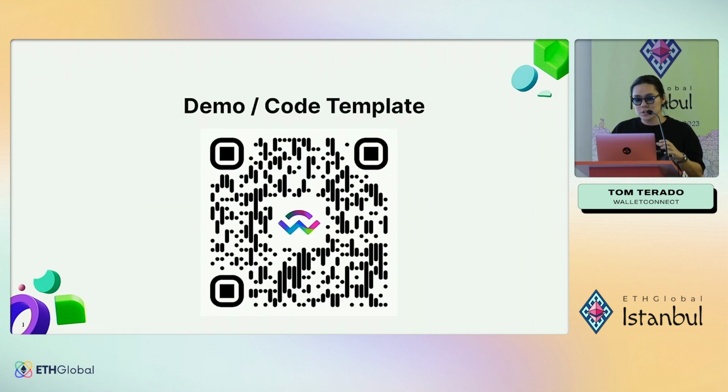Cool. So this is just a GitHub template if you end up wanting to work on Web3Inbox. This is all the instructions and it's a quick guide. I can give you the information on this a bit later. What I'm going to do over the next 5-10 minutes is go through the code to show you what that experience looks like, and then I'm happy to take some questions at the end.